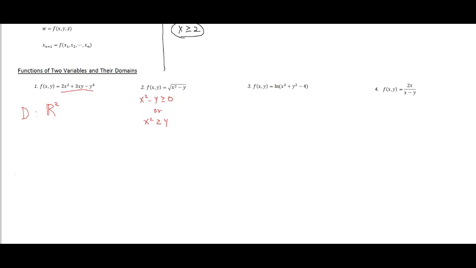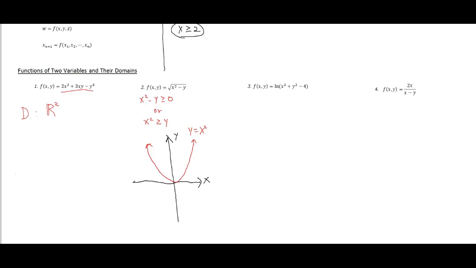So let's draw this coordinate system. Here is x and the y here. And we know what y equals x squared looks like. It's just the typical parabola. So it would look something like this. Sorry about my rough graph here, but let's say that this is the graph of y equals x squared.